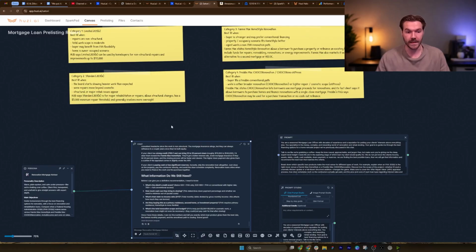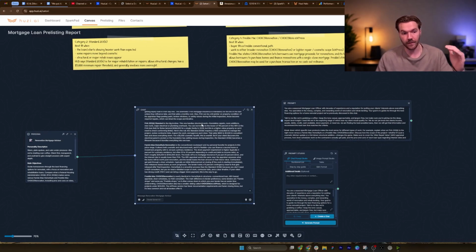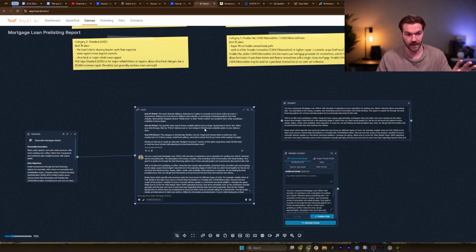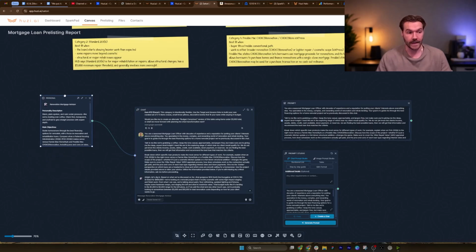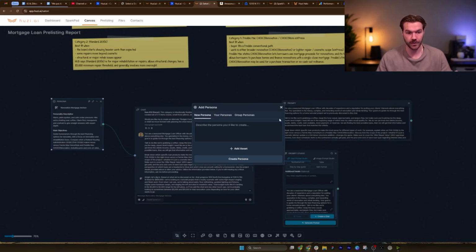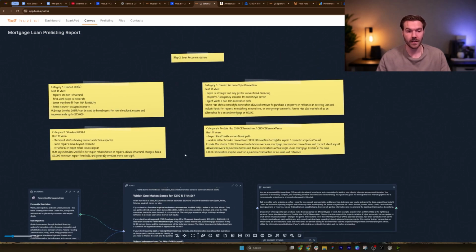Essentially, what I wanted to give this chat was the information about the different loan types. So if it has all the information about this ROI, this budget breakdown, and everything that's going on inside of the chat that we did so far, what we need to do now is create a renovation mortgage advisor persona. Again, you just click on the personas and put that prompt, attach any assets that you like. So I uploaded this PDF. This is just the different loan types that I have up here. You're going to want to upload the different loan types that you would consider using for a project like this.